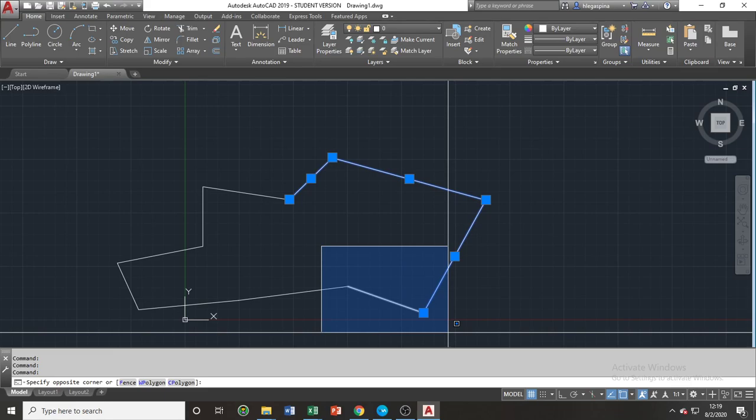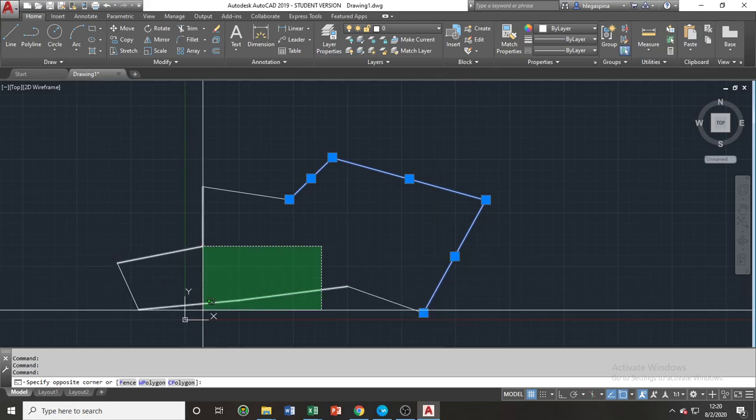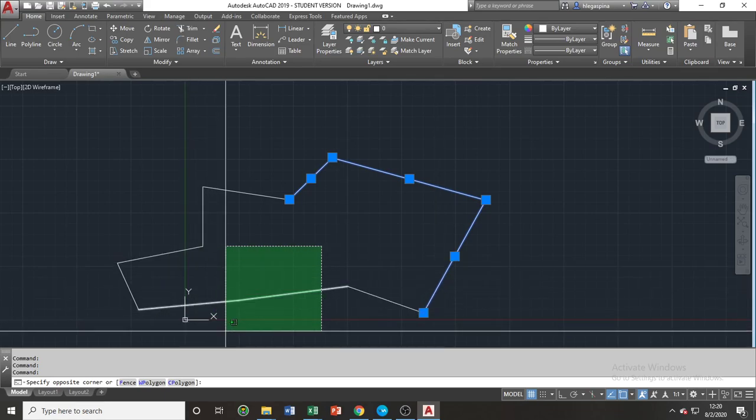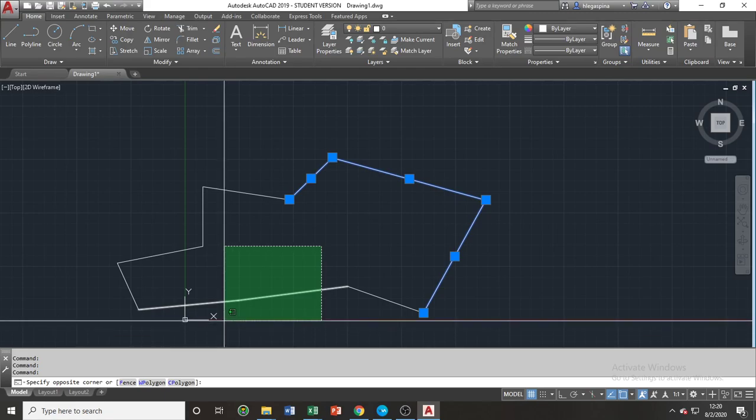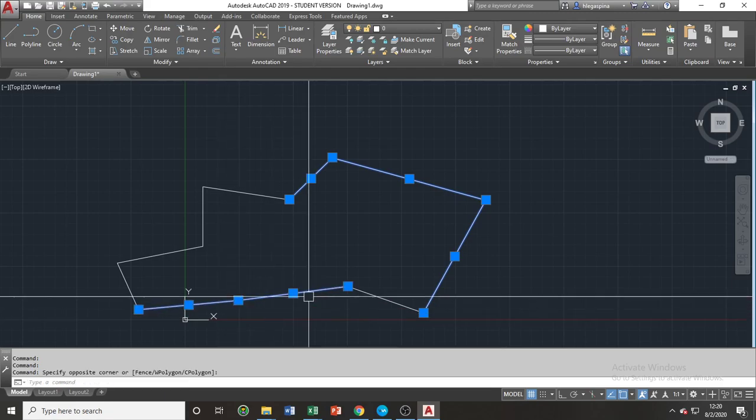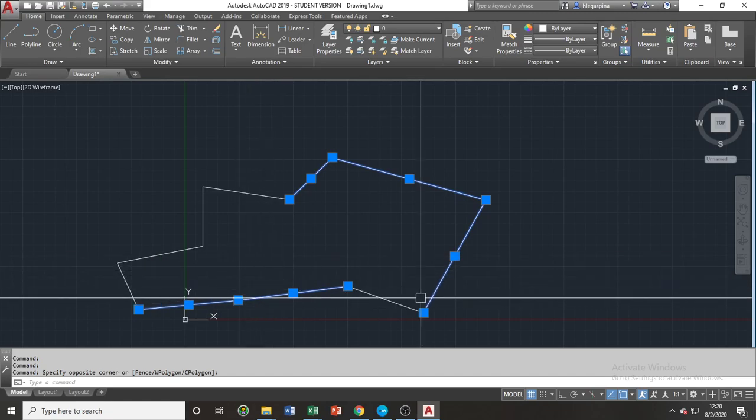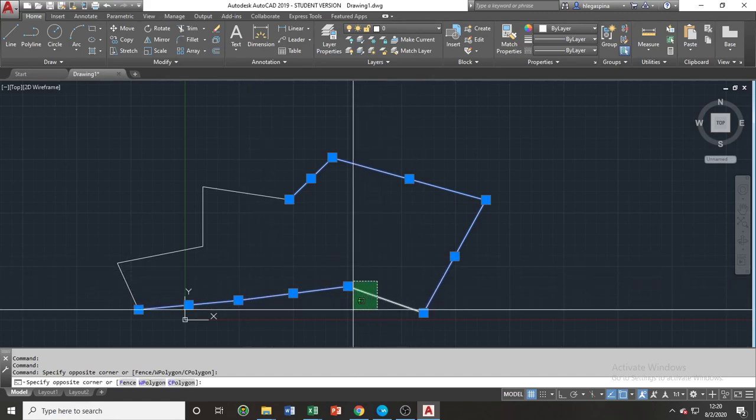The window selection box is indicated in blue color, and the right to left selection is the cross selection, in which we are not required to put the whole object within the selection box. Cross selection is indicated in green color. In using the cross selection, even parts of the object that intersect the lines of the selection box will be added to our selection.